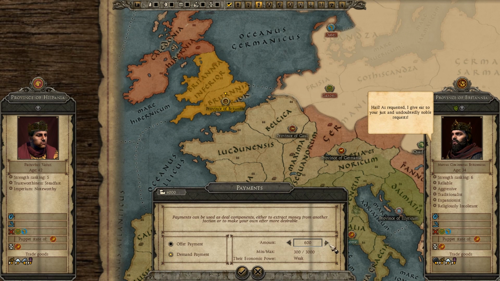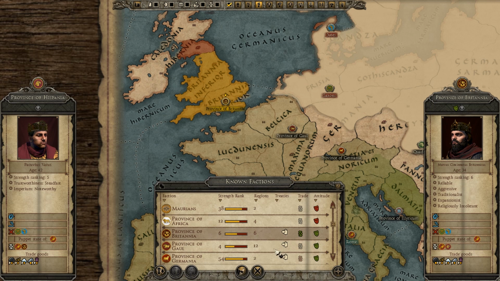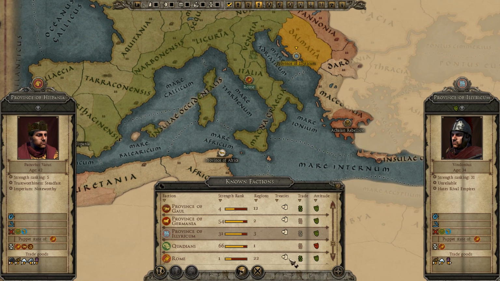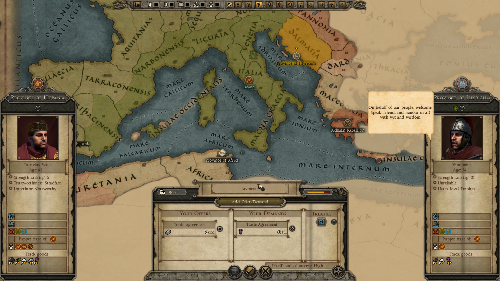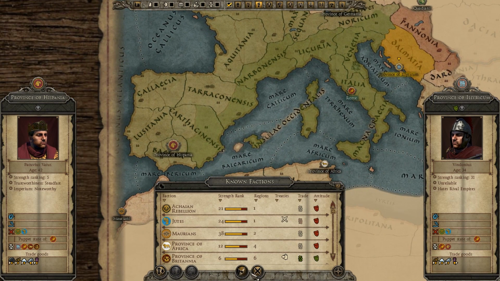Okay, trade agreement. Give me 600. There we go. We're gonna bump up our trade here just a little bit. There we go. The province of Lercum. How much would I get from them? 151. I'll take it. Nice. Anyone else that I could? No, I couldn't. All right, so let's go ahead and get out of that.